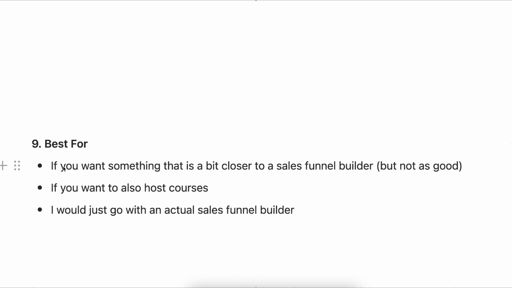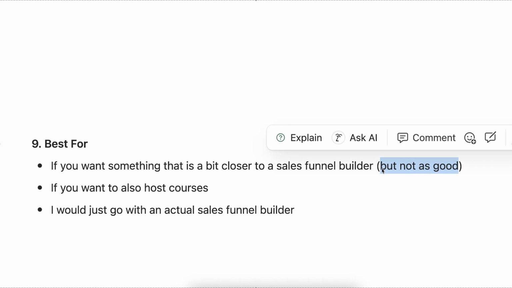So who is it best for? If you want something that is a bit closer to a sales funnel builder because of what I just showed you in the last point, then this might be good, because it's email marketing software that's trying to sort of be a sales funnel builder as well. However, I will say it's not as good as an actual sales funnel builder.